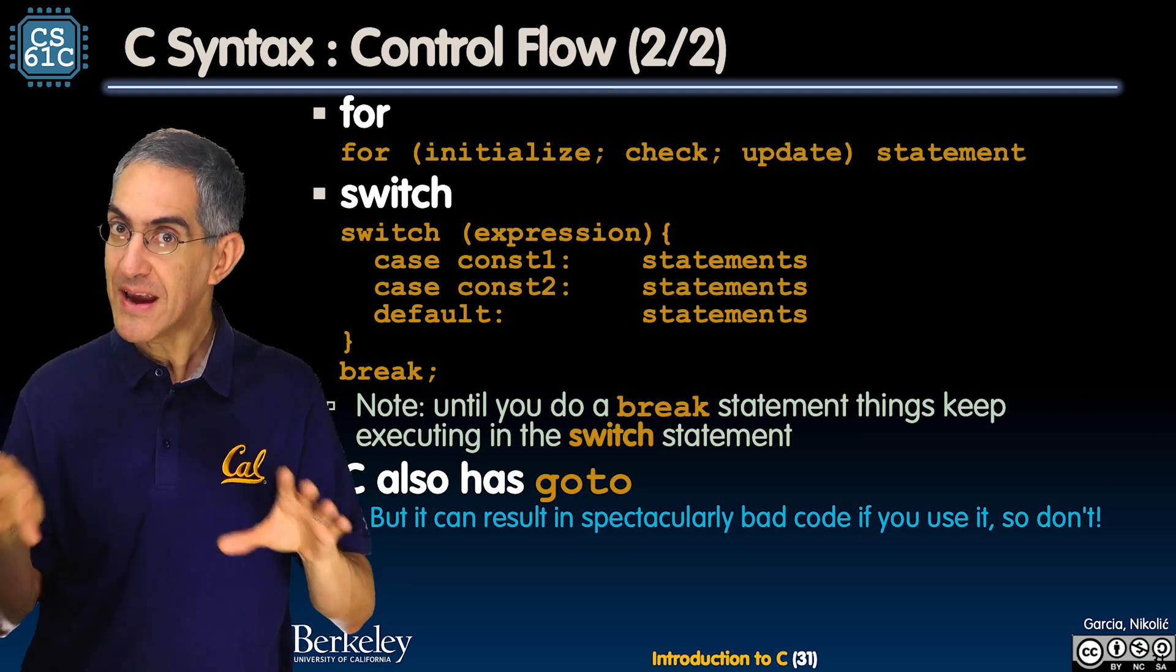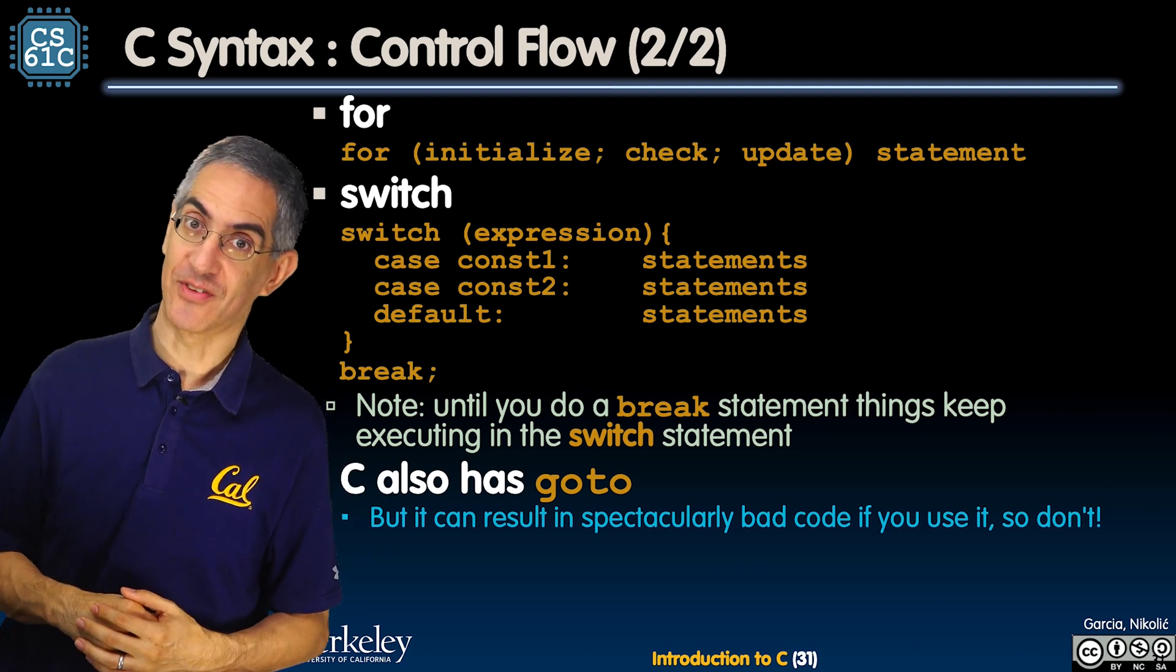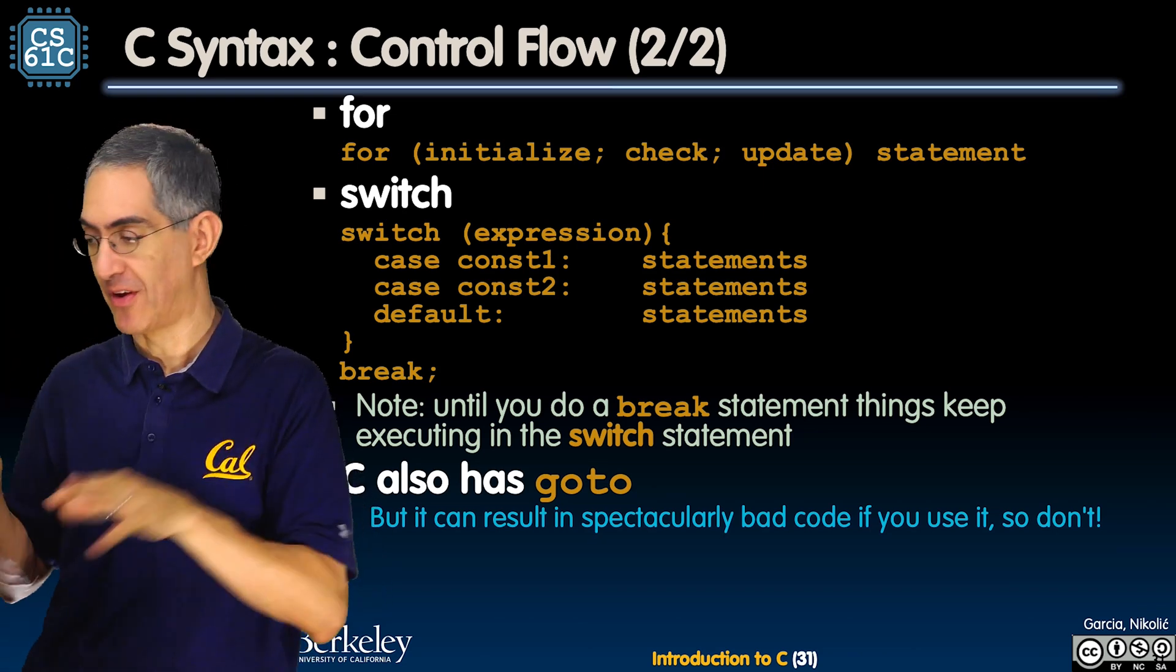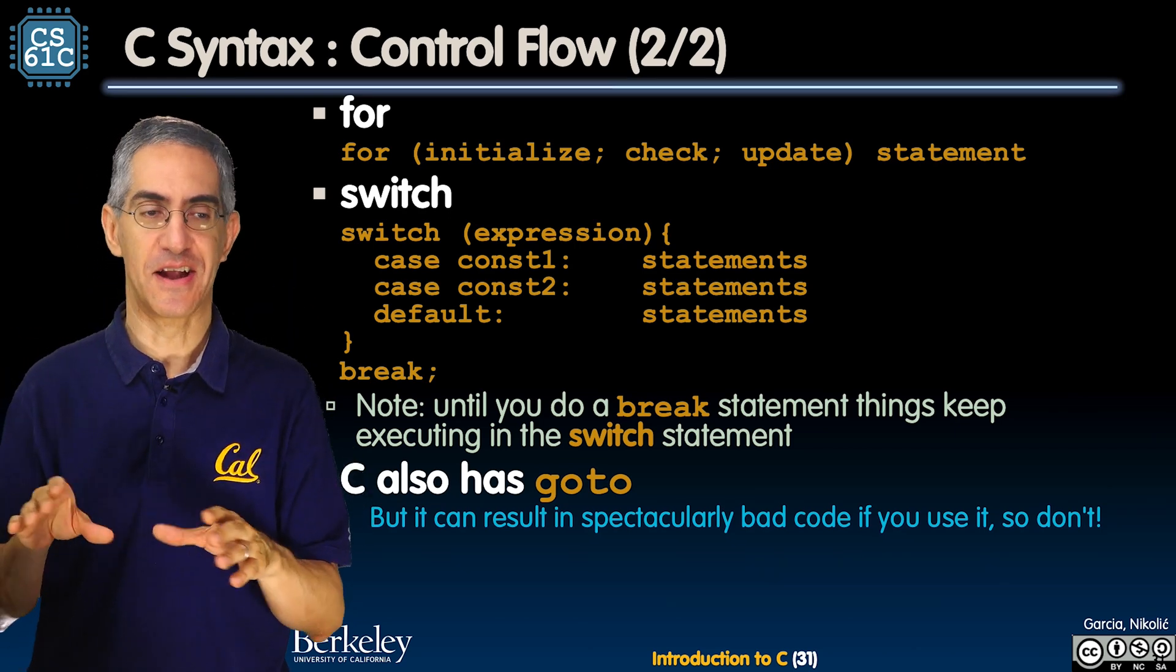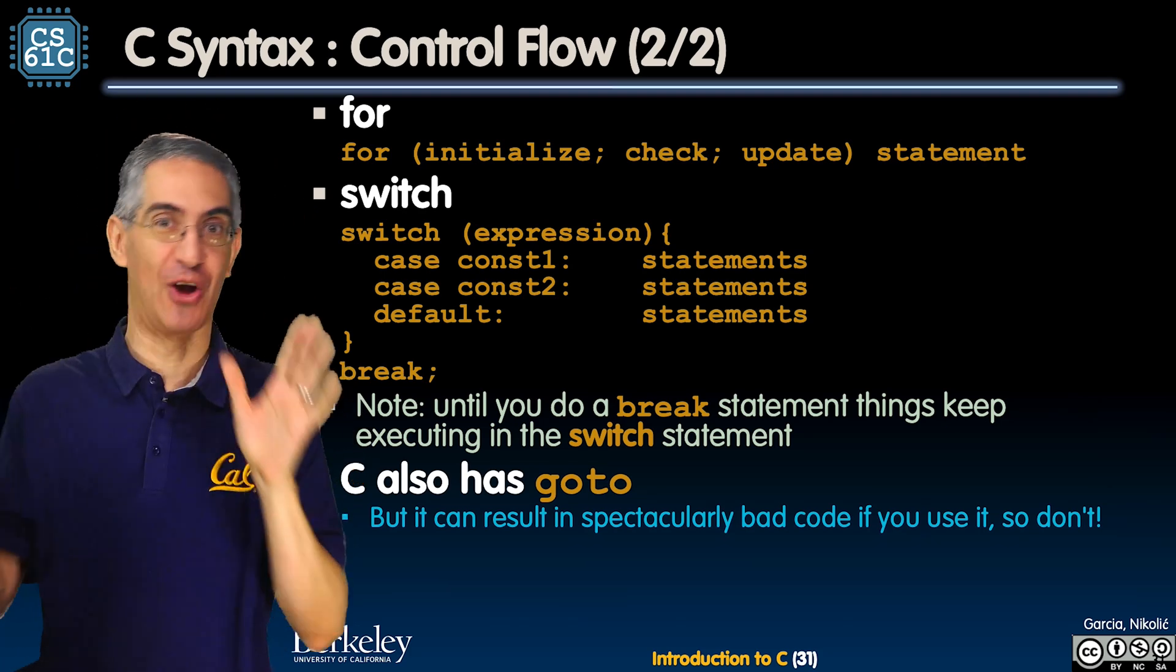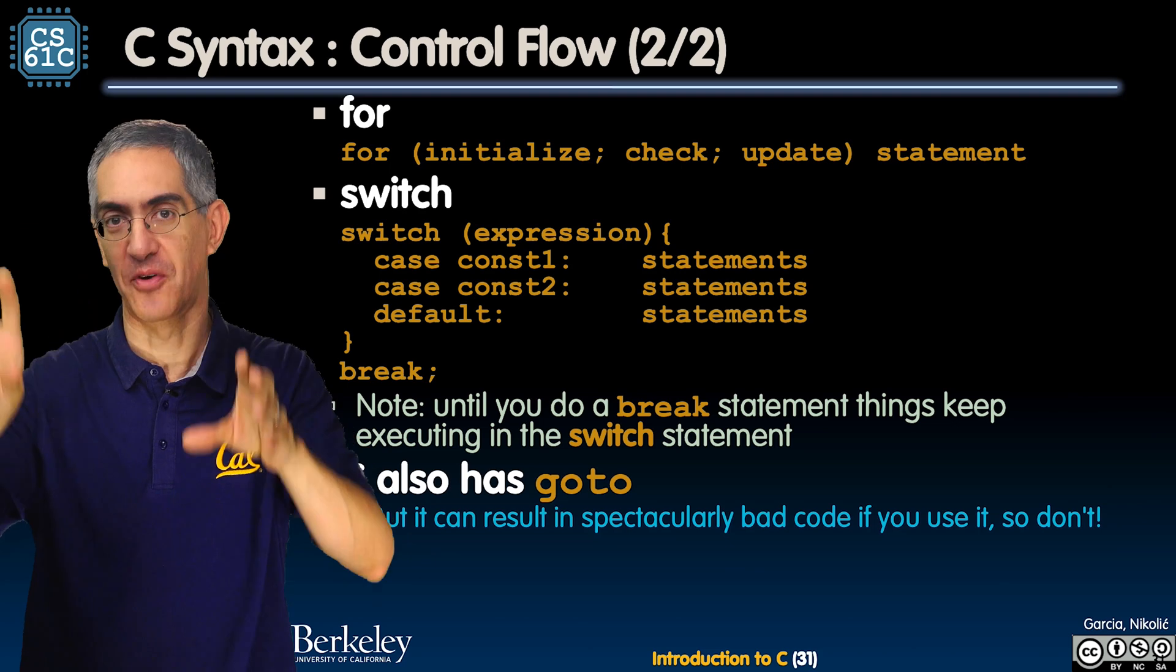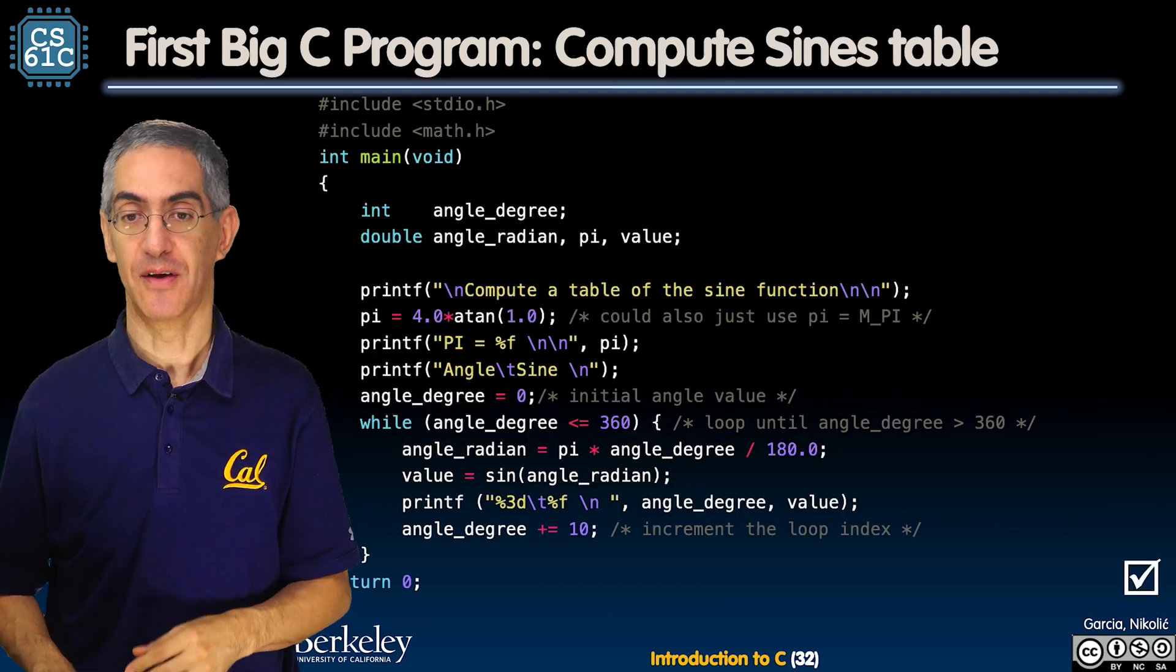C also has a strange syntax called a go-to. Do not use a go-to, at least in 61C. Go-to is reserved for kind of expert C programmers who know what they're doing. You can basically make C look like basic, where you go here, and you have all these labels, and you can go there, and go there, and go there, and it's non-local control flow. It's just jump around, just randomly. Don't do that. It's like the worst code you'll ever have. So don't use a go-to until you get to have, like, until you upgrade to badge level 17 of the badges you've earned for programming in C. It's bad. It's a bad case, but it has a go-to. So you might see some go-to's in some code that you might inherit.